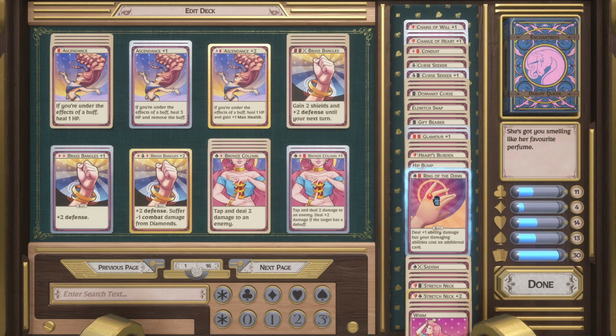Our other buff is Ring of the Gene, which for a relatively low cost of a spade and a red suit, we get to deal +1 ability damage, but our ability cards cost an additional card. The number one important thing about this buff is that Dominance, which we mentioned earlier, is 1 damage whenever you apply or remove a debuff. That counts as ability damage, because it does not say that it deals attack damage. So, by implanting this, all of our curses do 2 damage when we apply them or remove them.